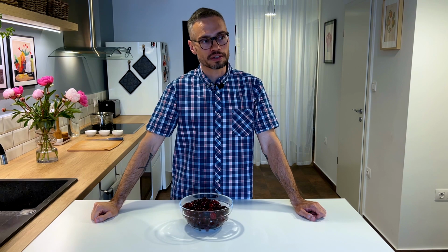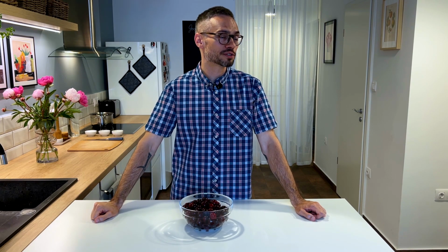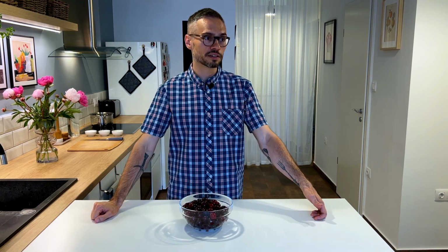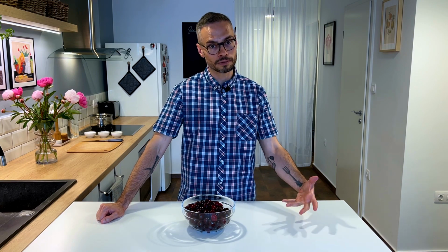And so the tradition with making these chilled soups is that they're usually made with a little bit of cinnamon, some cloves, you could add a lemon slice. So I'll be doing that traditional recipe today. But to thicken it, normally here in Hungary they do it with sour cream or like a combination of sour cream and flour. So you get like this thick roux-like consistency. But sometimes I find that too thick, and I find that the sour cream and the flour sometimes mask the flavor of the sour cherry.